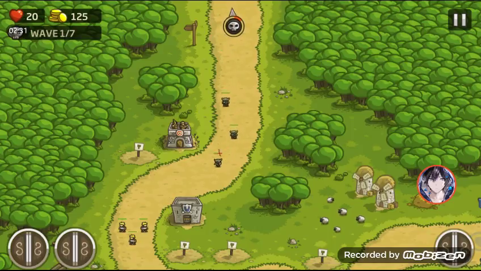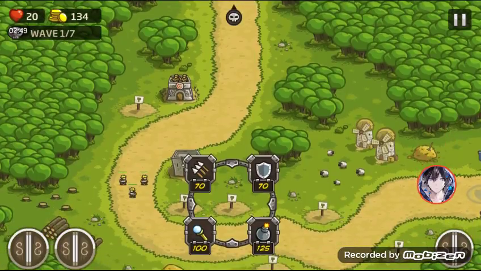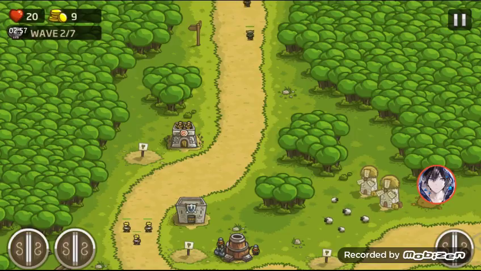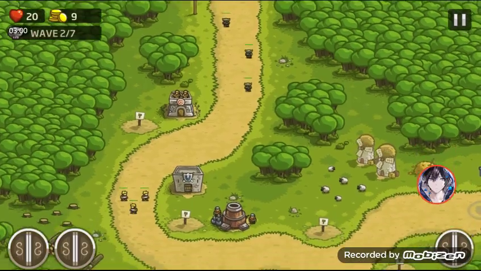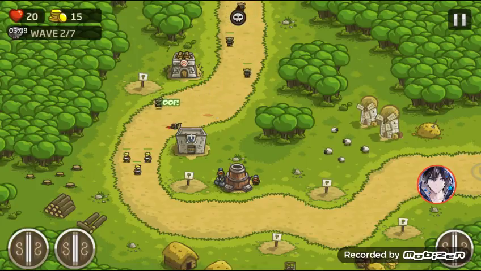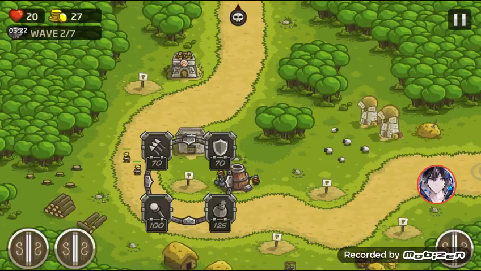You guys can download this from the Play Store. Build an explosive thing around here. Now I build another barracks. So I can't, okay.